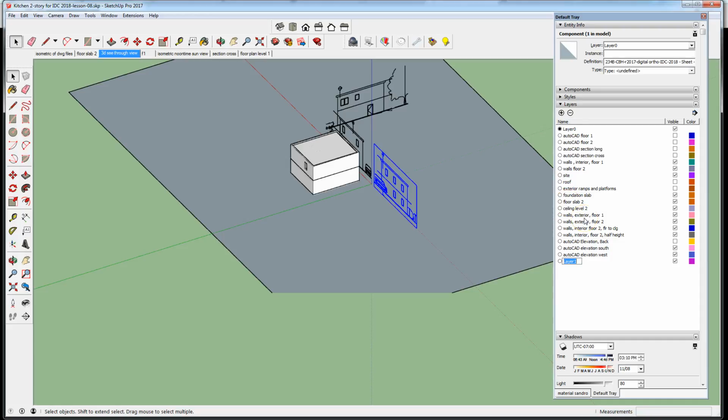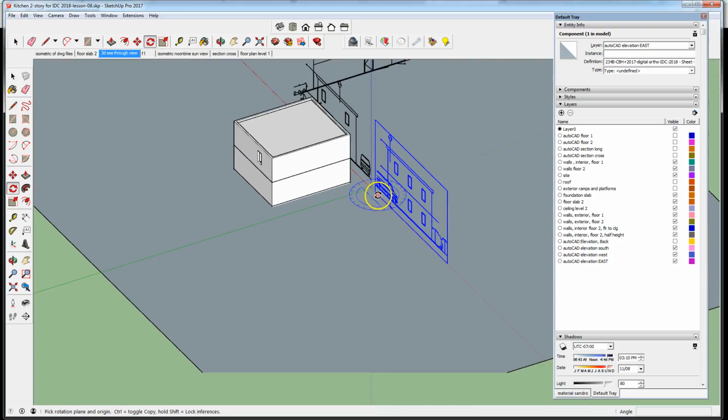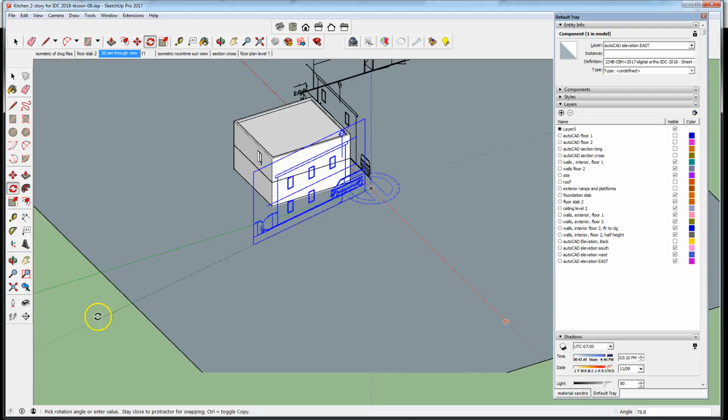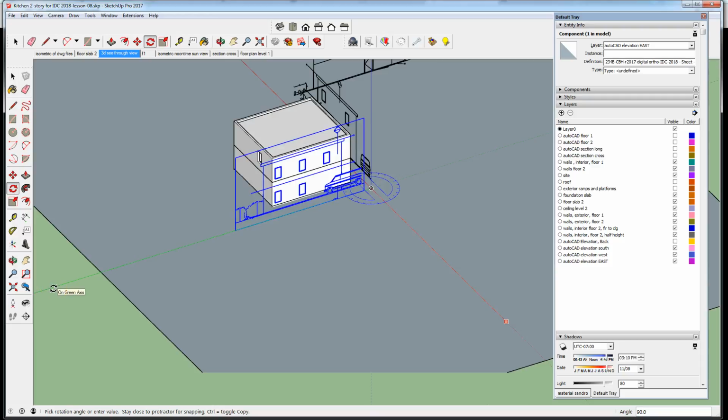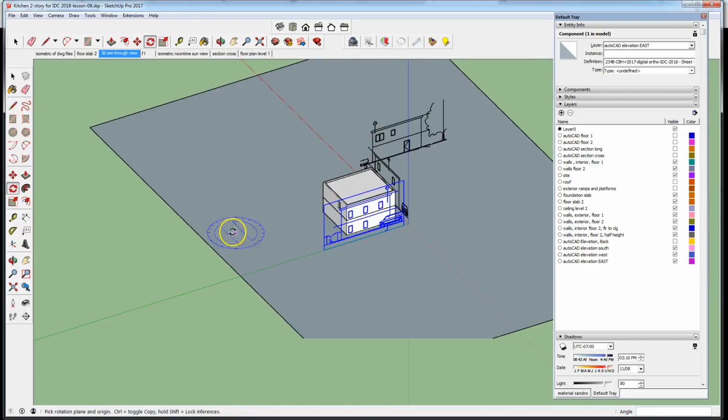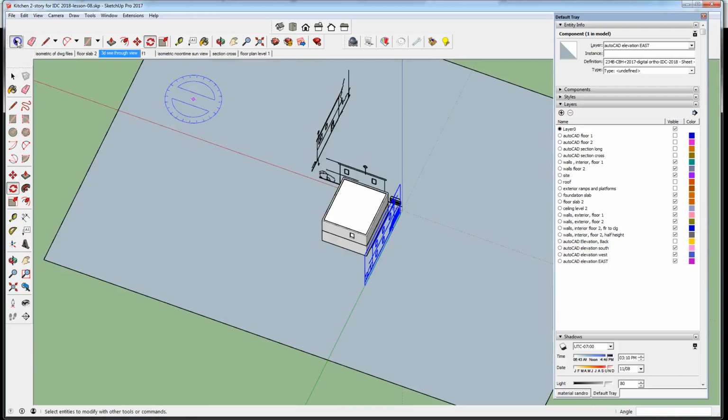Let's call that AutoCAD elevations. Rotate that 90 degrees that way. Let's move it over to the side that it belongs.